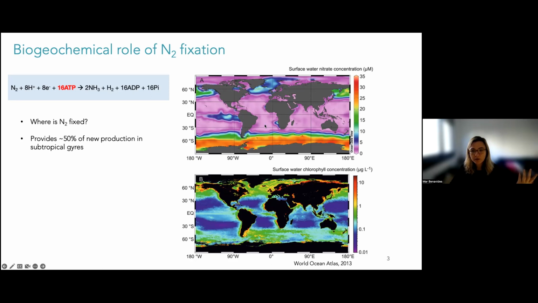In general, if we look at the distribution of nitrate in the oceans, you see that much of the open ocean has mostly undetectable nitrate concentrations. These are the places where we have always believed that nitrogen fixation was going to be more important, which coincides with the places that are also poorer in biomass. This is the distribution of chlorophyll. In all, it is estimated that nitrogen fixation provides up to 50% of new production in the subtropical gyres, in these great oceanic deserts.